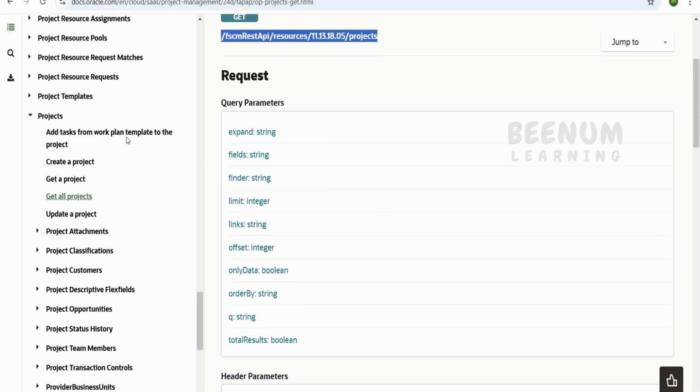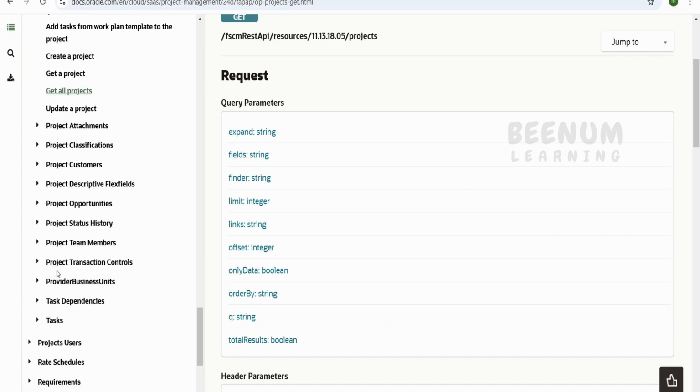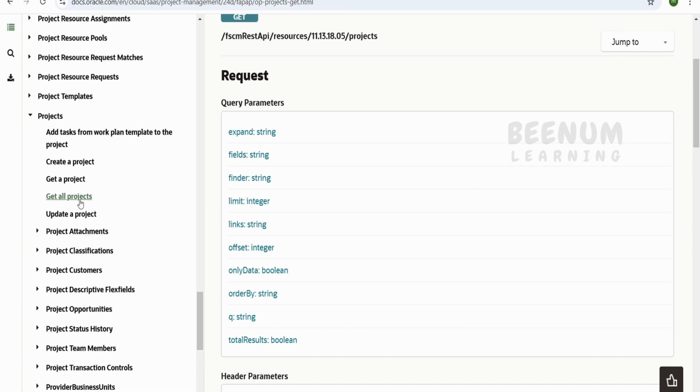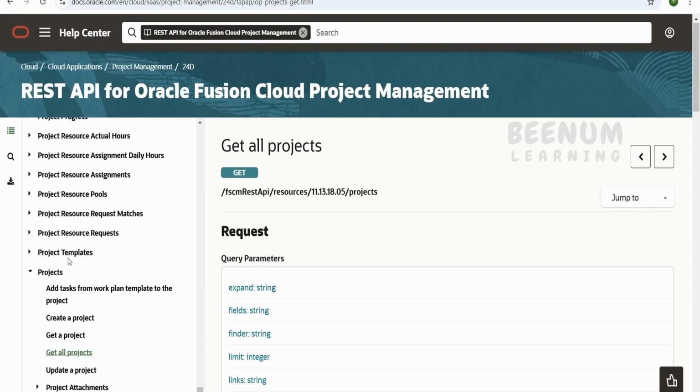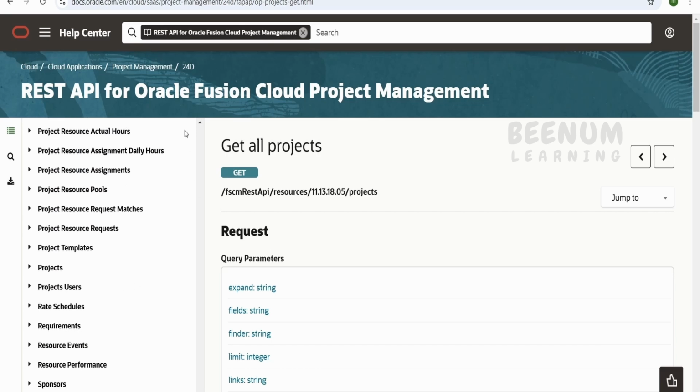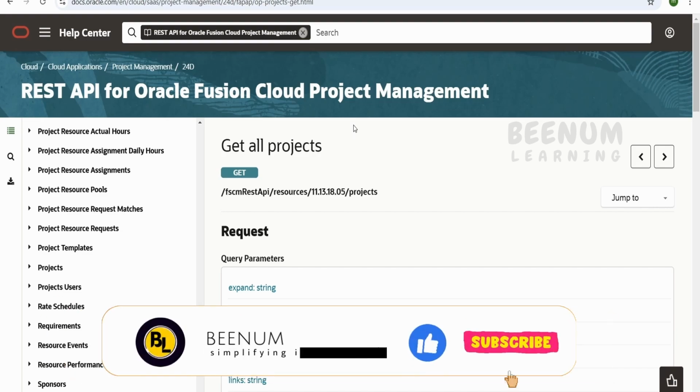And there are other methods as well, that is to get the project attachments, project classifications, project opportunities, and so forth, whatever is available as part of the projects. We can create a project, get a particular project, get all projects, update a project, and we can do many more functionalities with the help of those project APIs. So this is not related to only projects. This is one of the ways, as I told you, we can navigate to look for a particular REST API for our use case, so that we can build our PaaS applications very easily.